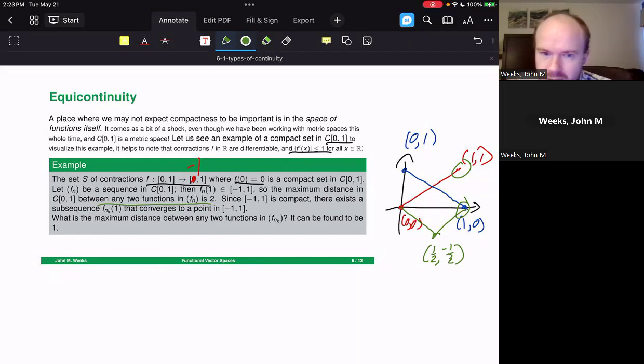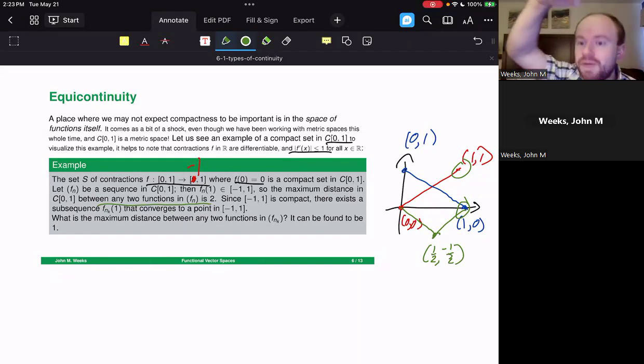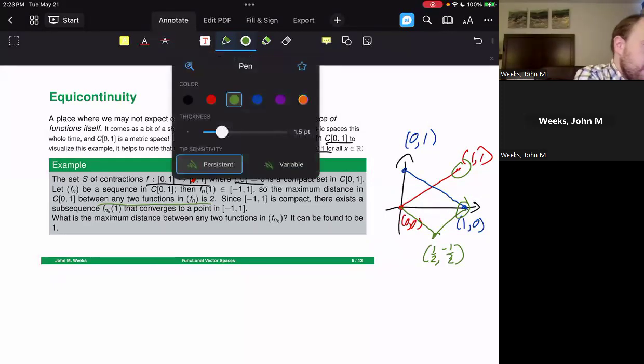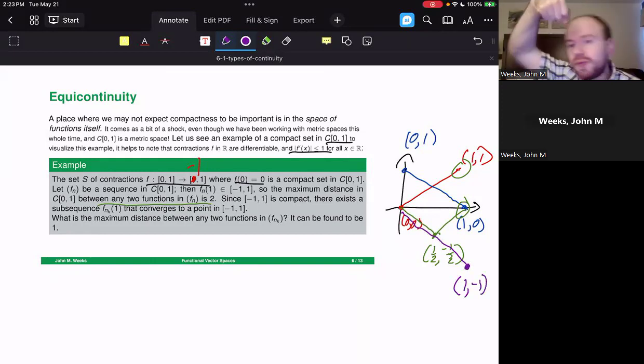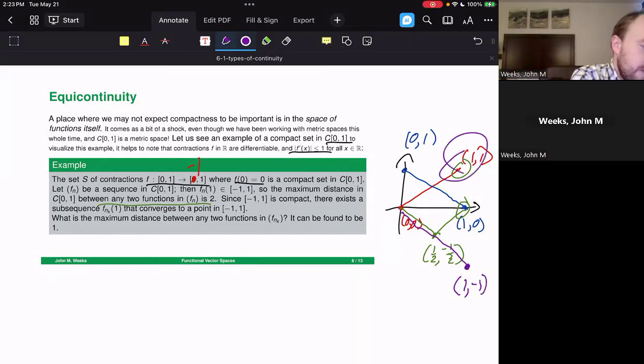Why is this? Remember how we define distance between functions. The way we define distance between functions is we look to see what x values are the farthest apart from each other, and we say, okay, that farthest distance is the distance between those two functions. So for example, I could draw one more function that goes like this, and that connects to 1, -1, and that would be two functions, this one and this one. Those two functions would have distance 2 from each other in this perspective.